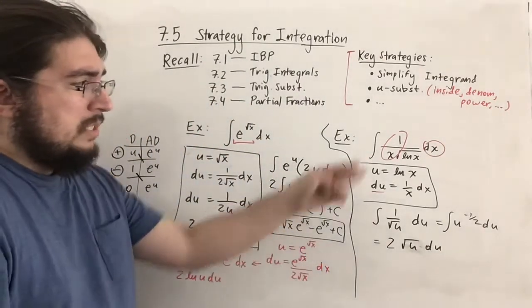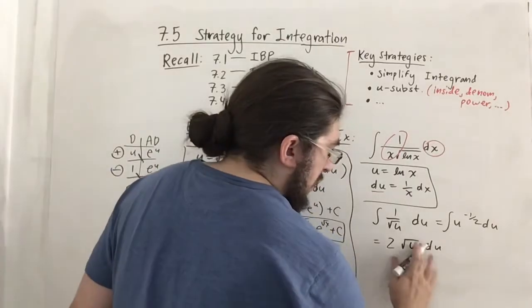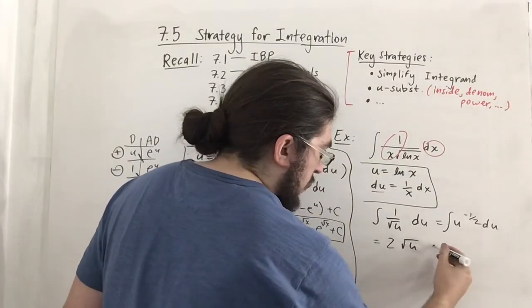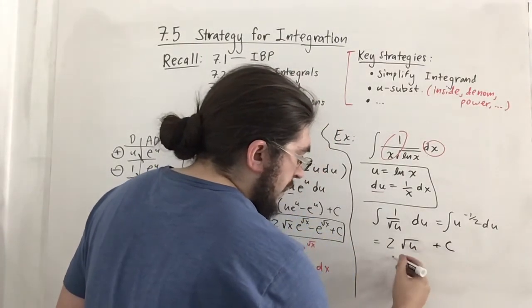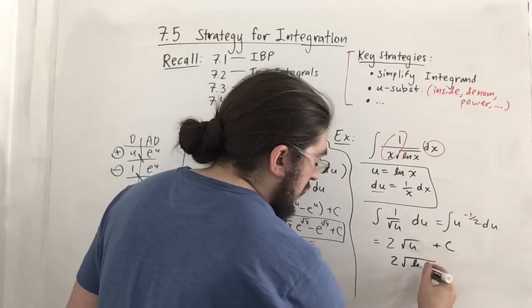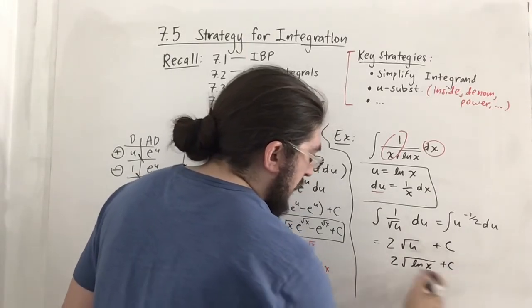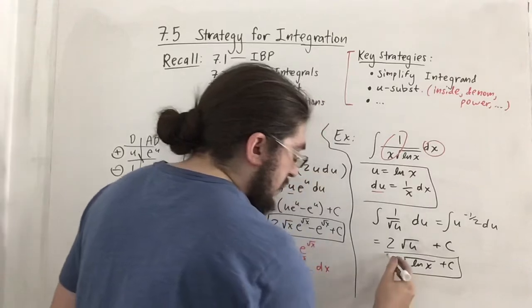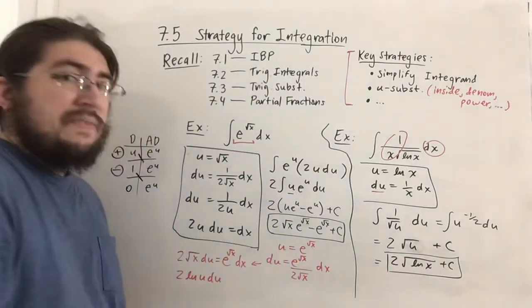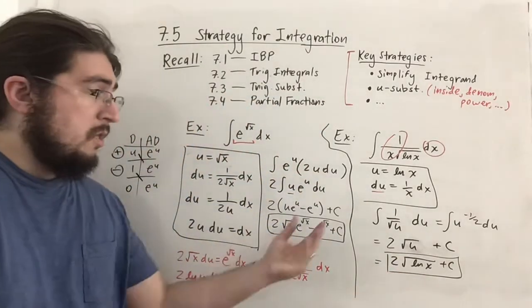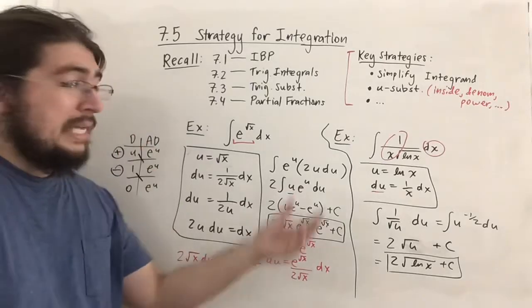And since u is equal to ln of x, sorry, there's no du because we took the antiderivative, so maybe plus c instead. So now we can write this as 2 radical ln of x plus c. And then of course you can check these. That's the beauty of indefinite integrals. You can always check your answer by taking the derivative and seeing that you indeed get the integrand you started with.